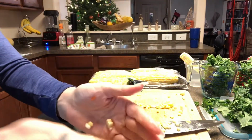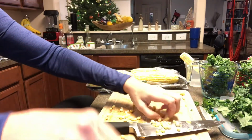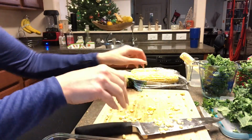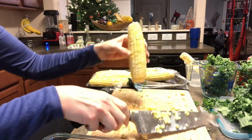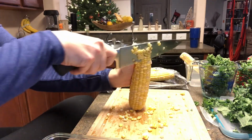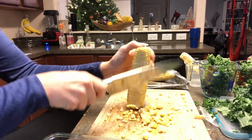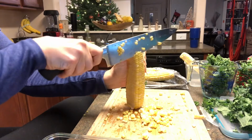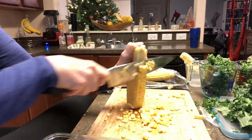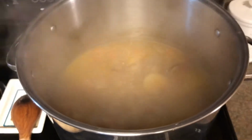Okay, and now as the soup is boiling behind me for 20 minutes, I got all of my kale ready, and now I'm taking some corn off the cob. And if anybody knows how to do this without making a huge mess and getting half of it on the floor, let me know.